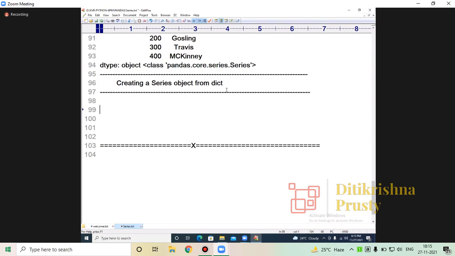So let me write some sentences here. A dict object can be used for creating a series object.